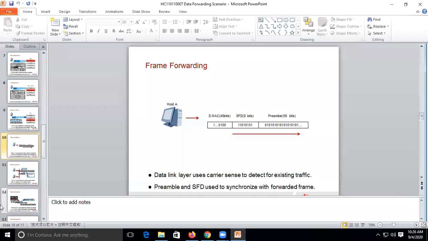So the frame is preceded by a 64-bit value indicating the link layer destination of the frame. The initial 56 bits are alternating ones and zeros. This ones and zeros pattern is called the preamble, and it is followed immediately by the octet understood as the start frame delimiter. The final 2 bits of the start frame delimiter diverge from the alternating pattern to a 1 and 1.